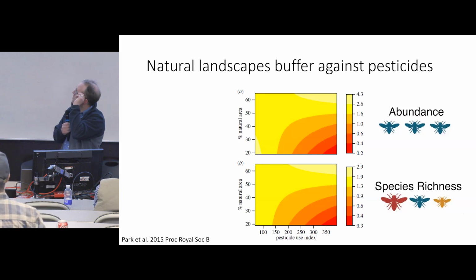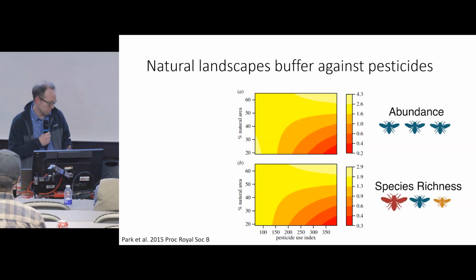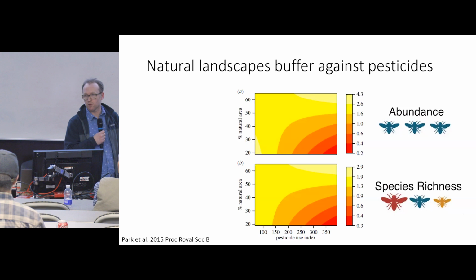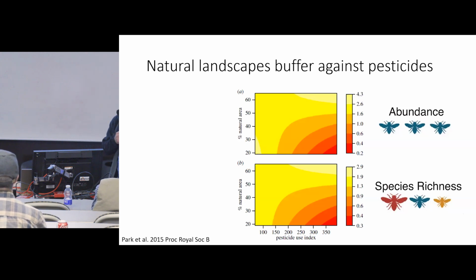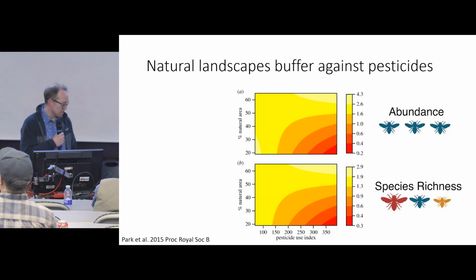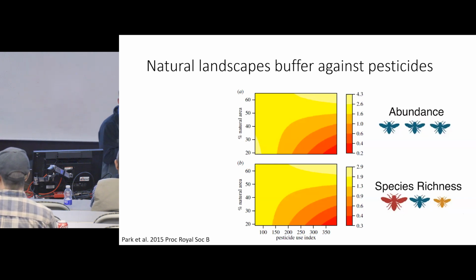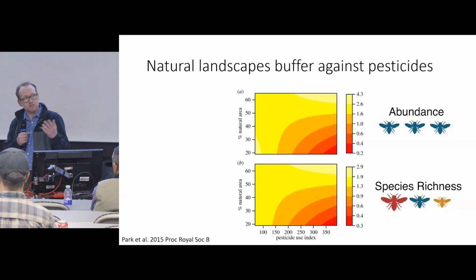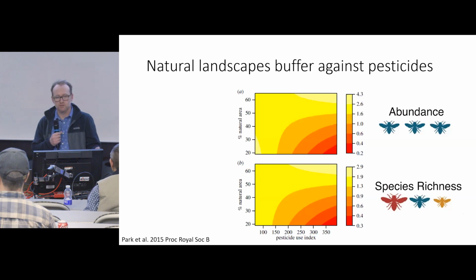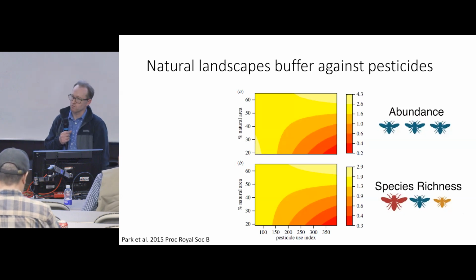That's the bright red. But if you've had a significant amount of pesticide use, but you had natural landscapes next to it, the bees actually did relatively well. And bees are susceptible to different classes of pesticides. They're insects, of course, so insecticides are bad, but they also need flowers. So herbicides can sometimes negatively affect their populations if it's reducing the amount of resources for them.